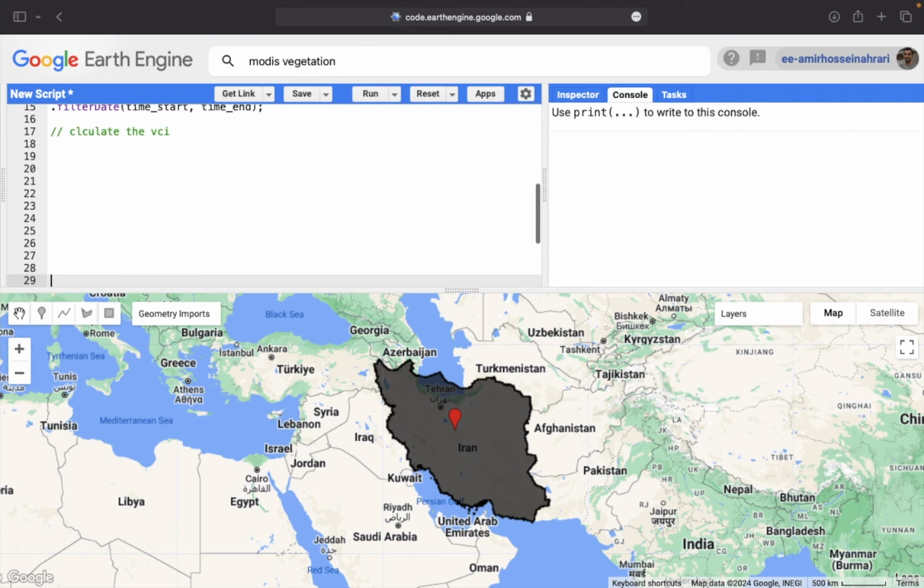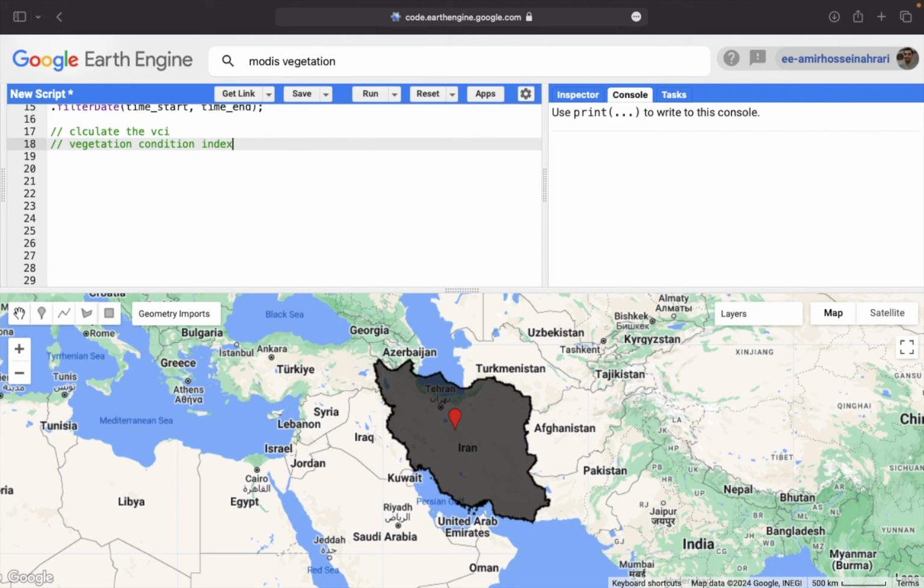If you don't know what VCI is, actually VCI is Vegetation Condition Index. Vegetation Condition Index, or VCI, is one of the most applicable vegetation indices used for drought monitoring.